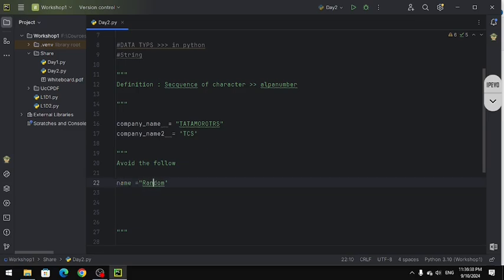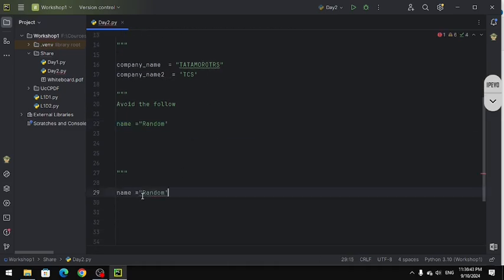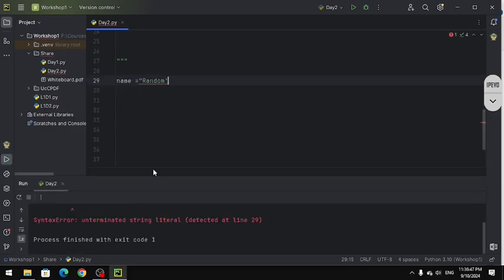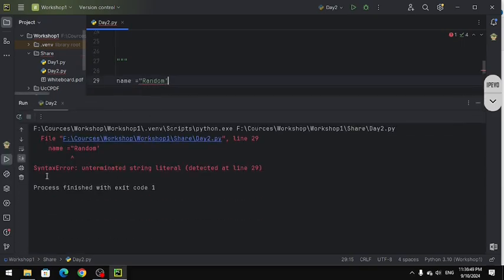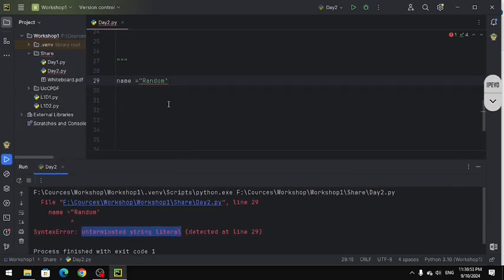So this is the wrong way to define a variable. Let's see what will happen if I copy and paste it in the 20th line. You can see a red underline coming over here, and it also indicates unterminated string literal. So this is the wrong way to define a string.